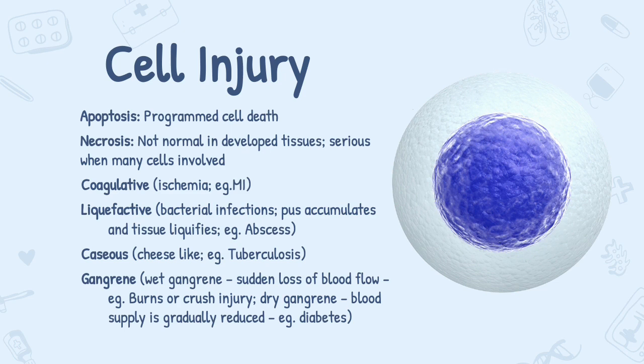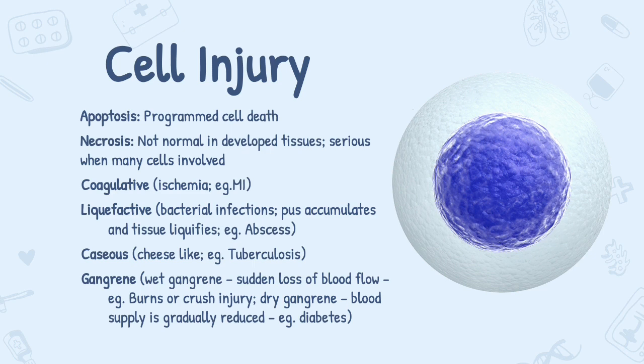So, cell injury. Individual cell death is normal, and this happens all the time in some regenerating tissues, like the skin, the gut, and the epithelium, and it also occurs during embryogenesis. That programmed cell death is termed apoptosis, and it's the normal or expected cell death that occurs to maintain homeostasis in regenerating tissues. Cell death is not normal when it comes to developed tissues. So if you're seeing cell death in normal developed tissues like the brain or the liver, this is what we term necrosis, and that's cellular death occurring in places it's not supposed to be. Necrosis is what we refer to as that tissue death that occurs from a traumatic injury, infection, or exposure to a toxic chemical.